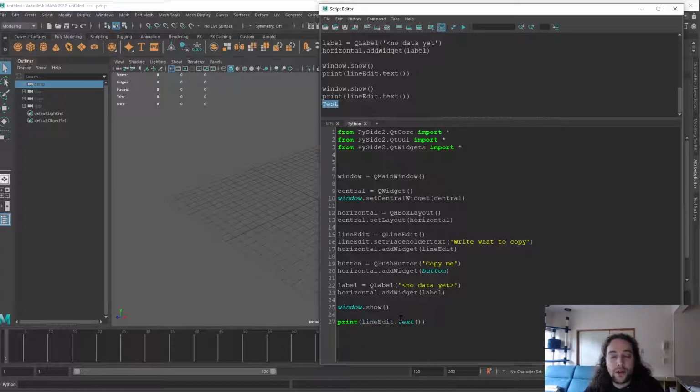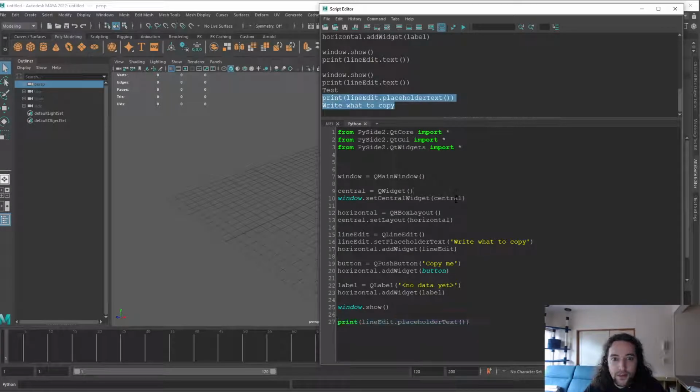Numeric edits have values. So you have a spin box for numbers, and that will have a value, and it will have a set value, and the line edit will have a set text. That's always like the really nice flow where they have a set and then the normal function that doesn't have the word set in front of it. So I think I can actually get the placeholder text like this as well. And it just has a pretty consistent way of writing these things. So once you know about a feature that exists, it's very easy to think about how do I get and how do I set that value.